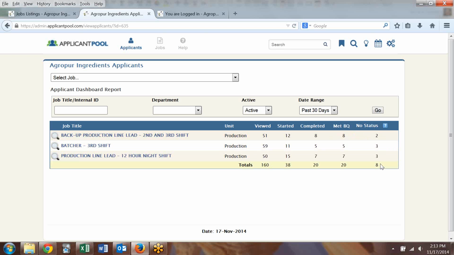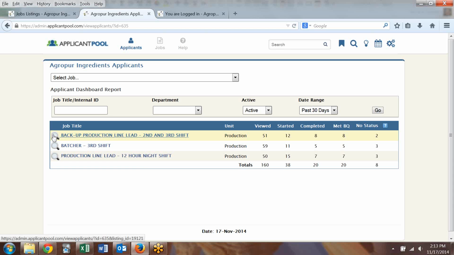This is your workload. So if I'm the production manager and I'm coming in here and I see that I've got 20 people who completed the application, 12 of those have been dealt with. This is what I need to do today, because you have an affirmative action plan, which means each of your applicants needs to have some sort of terminal disposition or applicant status put in for them showing what happened. Were they hired? Were they not hired because they did not meet basic qualifications? Did they remove themselves from consideration? What was the deal? So you've got 8 people that don't have anything at all yet for a status, so that means there's a little bit of a workload here.